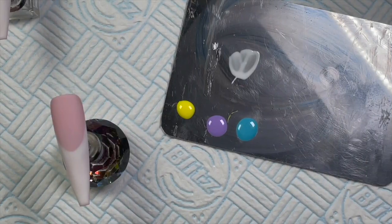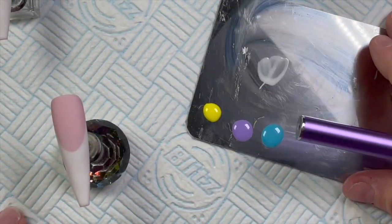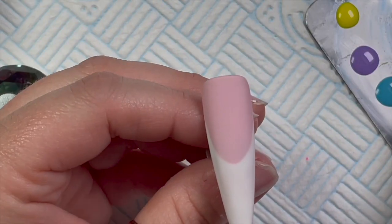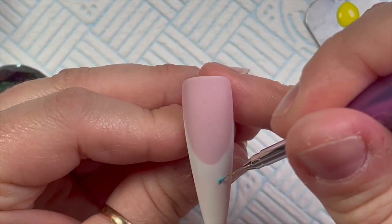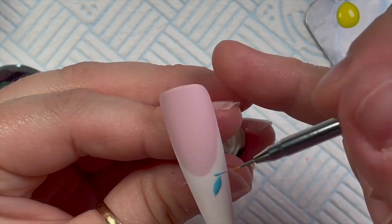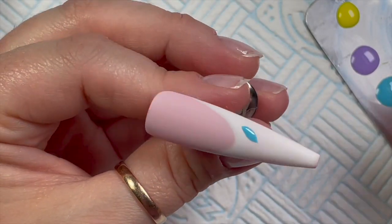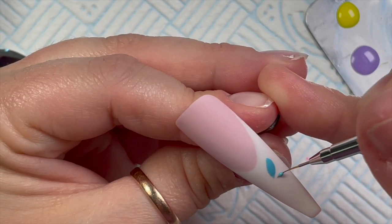So I'm putting a little bit of this on my palette. I'm also in a minute going to put some Barbie Girl as well. And you're going to need some clear acrylic to do these. If you're not an acrylic tech, I would recommend just buying some cheap acrylic to do this kind of embossed look, because I really like it.